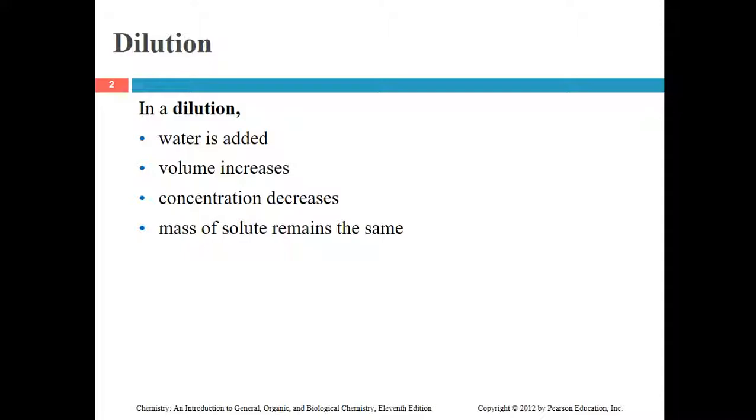First of all, let's make sure that we understand that in a dilution, water is added. You're going to have an increase in volume, which means the concentration is going to decrease. It's not going to be as sugary. If it was Kool-Aid or whatever the thing is, it's not going to be as much of that. But the mass of the solute remains the same. Why? Because you increase the water. That's why, when the mass of the solute remains the same with increased water, the net result is that the concentration decreased, which is what you wanted in a dilution process.